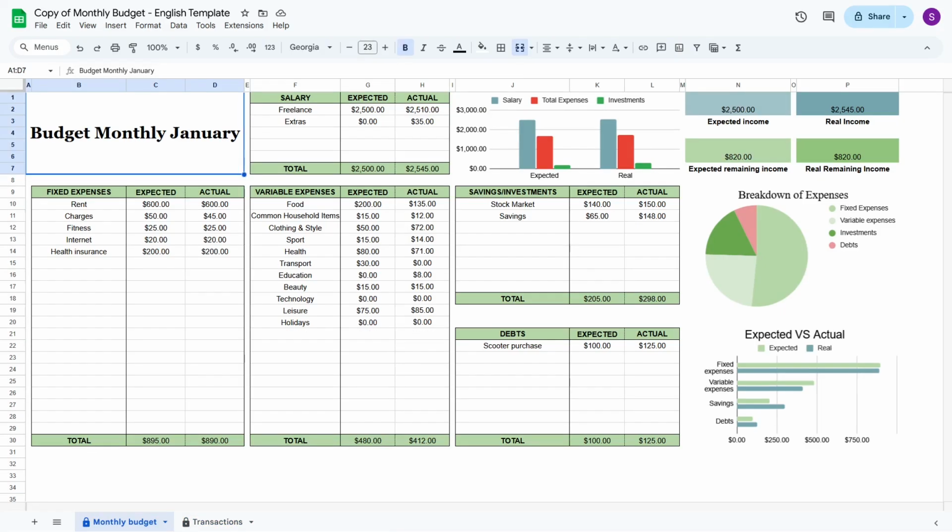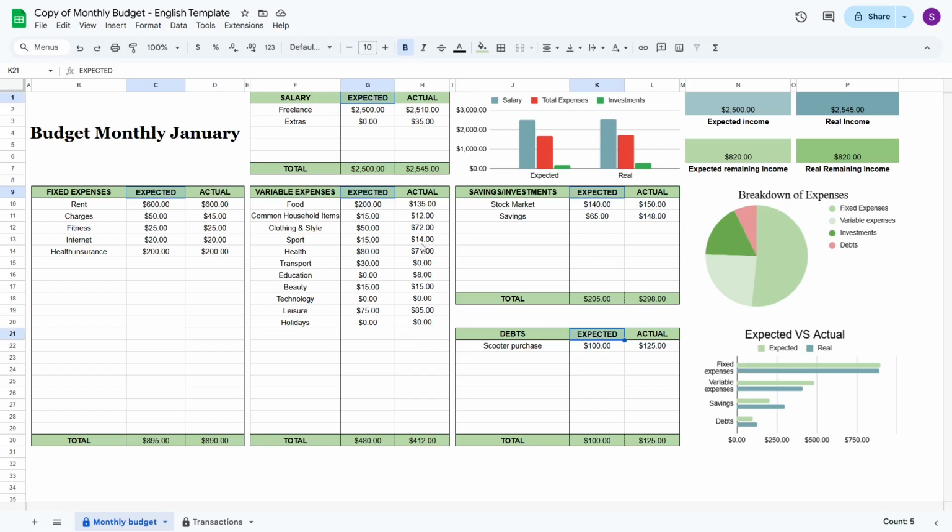You can see that this Google Sheet has 5 tables. Each table is divided into 3 columns, which are the name of the expenses, the expected amount that you will spend, and the real amount that has been spent to date. In these tables, every row called expected will have to be set at the beginning of the month in function of your predictions.